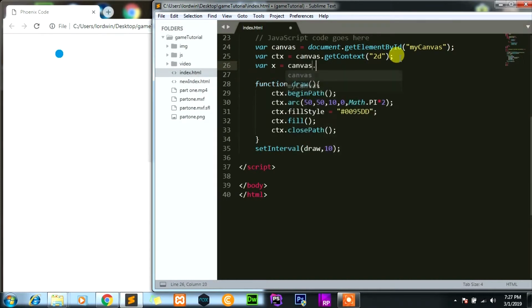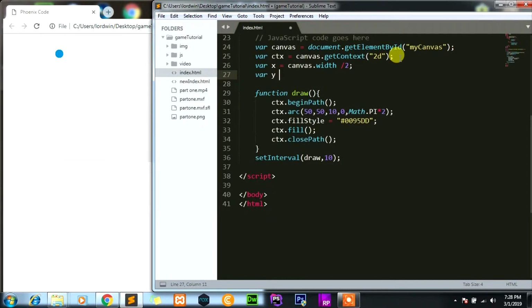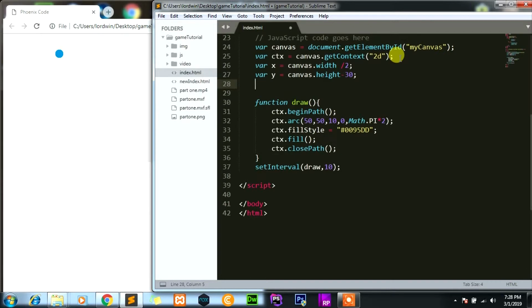Let's change that. First, instead of a hard-coded position at 50,50, we will define a starting point at the bottom center part of the canvas in variables called x and y, then use those to define the position the circle is drawn at. First, add the following two lines above your draw function, to define x and y. Next, update the draw function to use the x and y variables in the arc method, as shown in the following highlighted line.